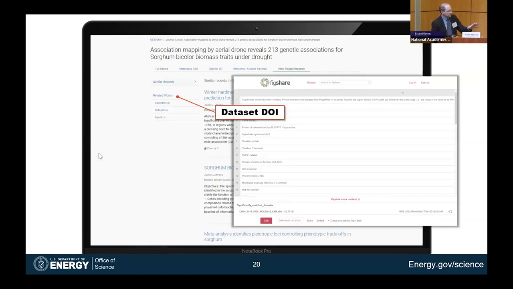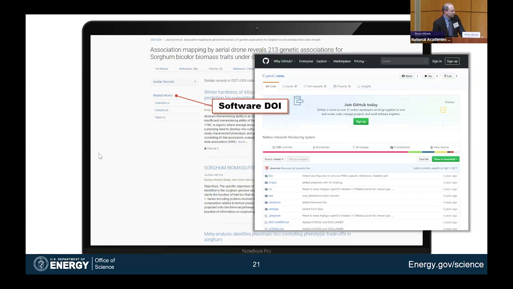But then I really want to focus on that data set and software output. We've had a service for some time of issuing PIDs or DOIs to data sets and software, very seamlessly. And it promotes reproducibility to get to that data set and software. So from our metadata page, from the journal article or accepted manuscript, you're able to bounce right out to the data set and see what's happening. And similarly for the software, you can go out and see the software, and that really promotes this idea of transparency and reproducibility. So that's ultimately what we're trying to get to in implementing the policy, and what's expected from OSTP to fully realize the benefits of open science.